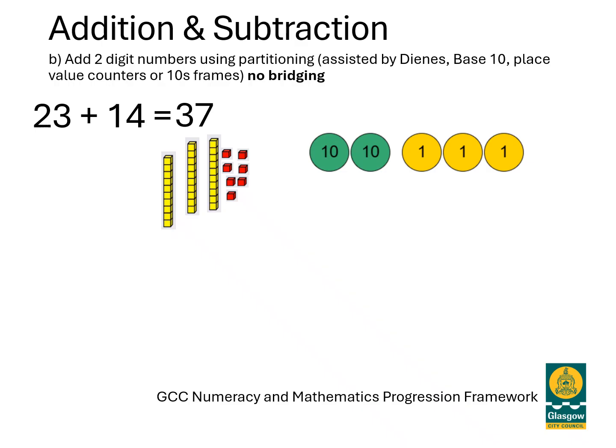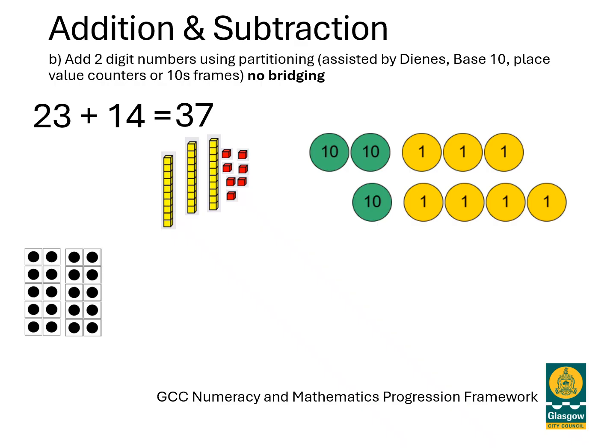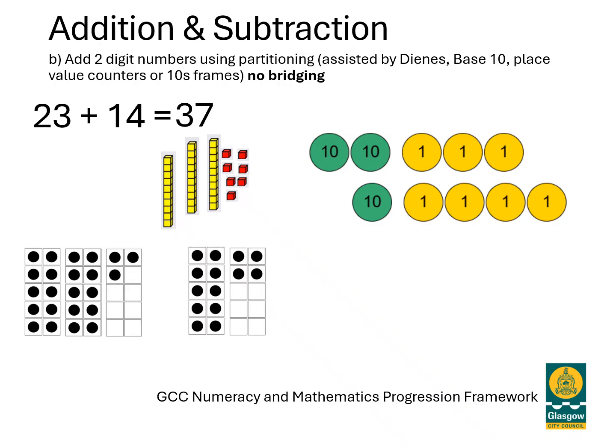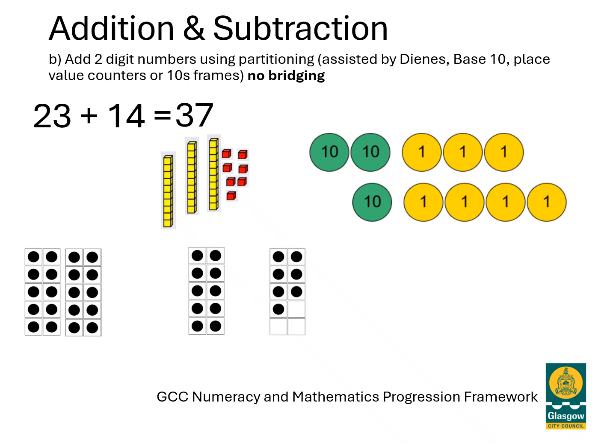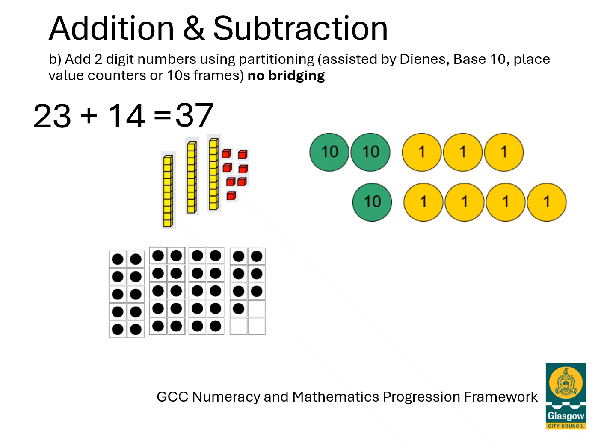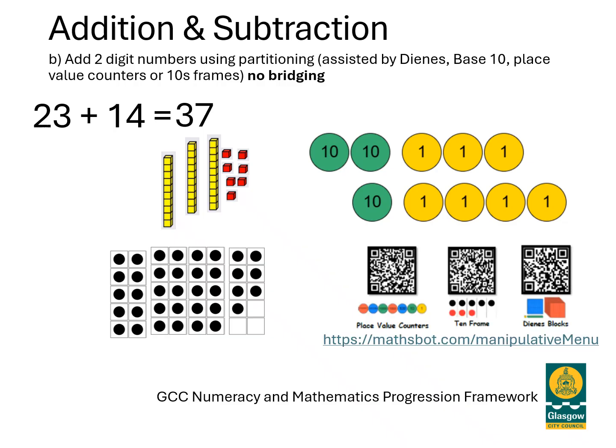We could equally model this with place value counters, laying out our 23, laying out our 14, and being able to clearly see that total as well, or lay it out with tens frames, 23, 14, and having them rearrange that so that they can very clearly see that they've got 37. So whichever materials lend themselves best or that you've got most available to you in the classroom, and again, as I said, digital versions of these are equally very useful if that suits the pupil's needs more nearly.